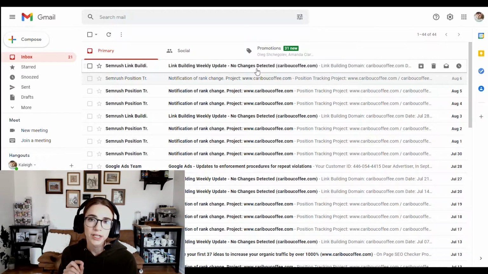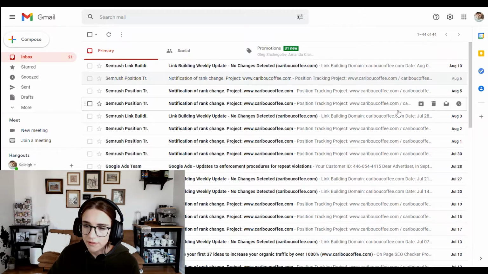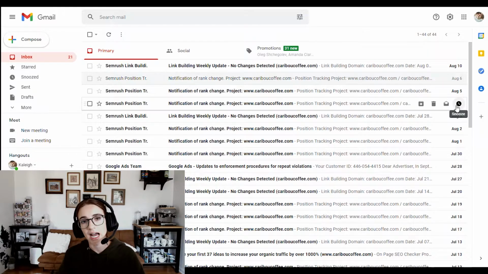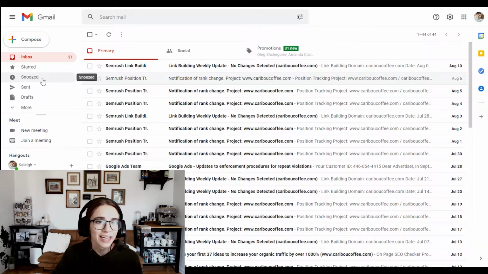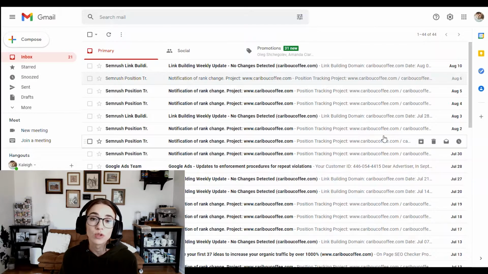Something that I think is really cool to use in Gmail, especially when you're taking vacations or you really want to stop work at 5 p.m. at the end of the day, is something called Snooze. When you go to the far right of any email, you can click this little time icon, and you can choose to snooze the email. What this means is it hides it away from you into the snoozed folder until a certain time that you want it to be released, and then you can continue replying to that conversation.